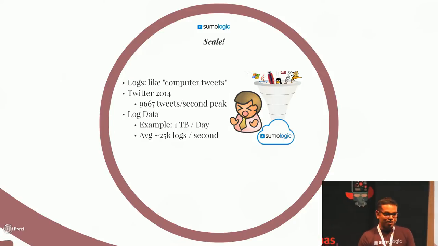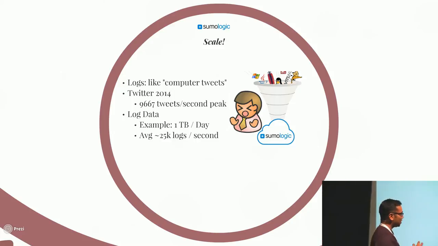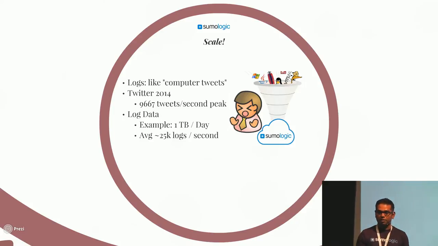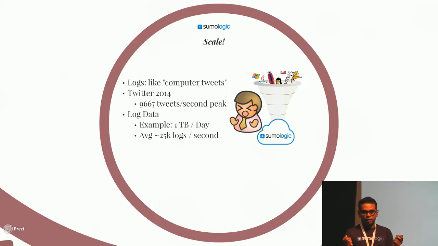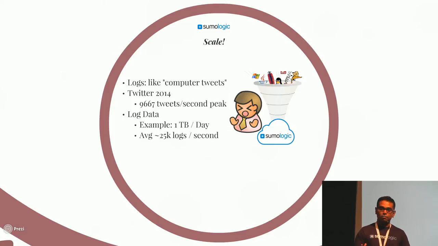It's a tongue-in-cheek comparison, and I want to step back and not make an actual comparison of what Twitter does and what we do, because Twitter probably does more with the log data. But just to give your sense: most of you would be generating in the range of a terabyte of log data every day. If you were to treat every log line as a tweet, you'd probably be looking at an average of 25k logs per second. And this is just one customer — we run 500 plus customers on our infrastructure. That's the kind of scale.